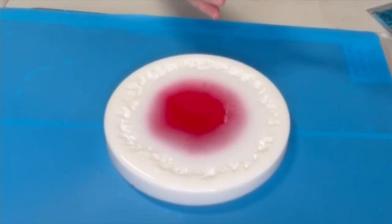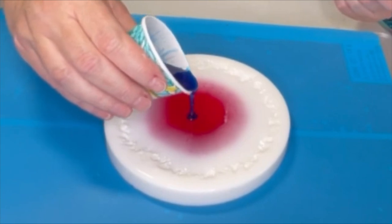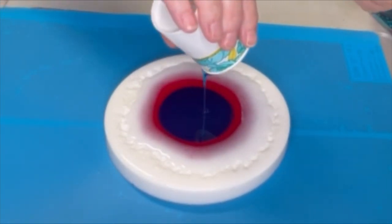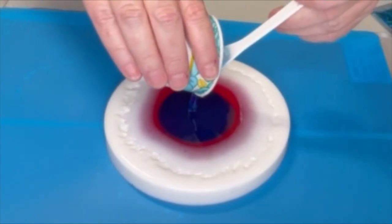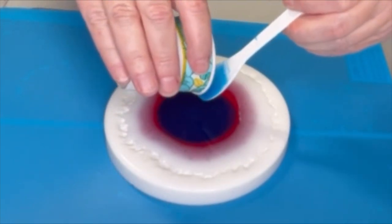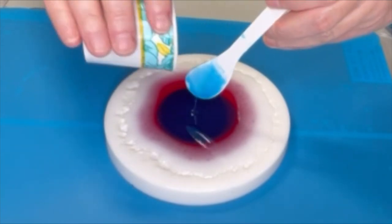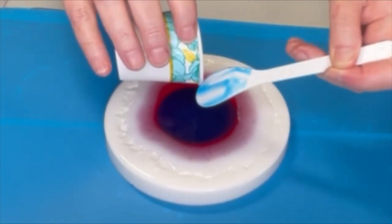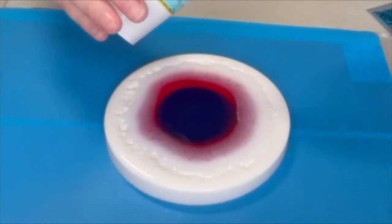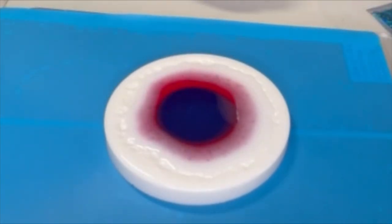And I better hurry up. And now we got the blue. Find that center again. I think I'm sucking at finding these centers. What can you do? Red, white, and blue. Okay, and there we are.